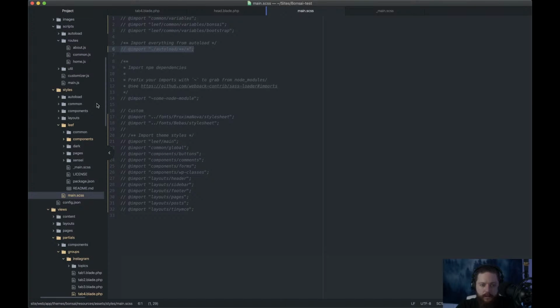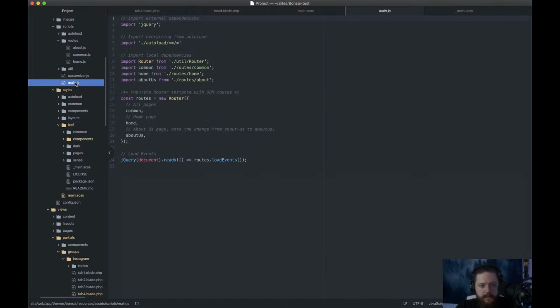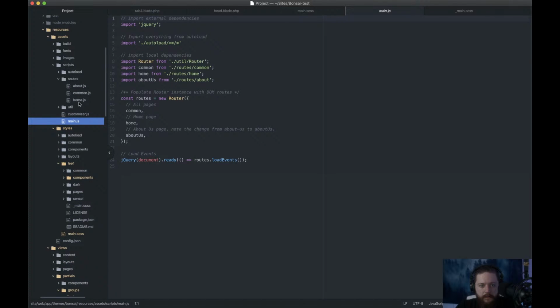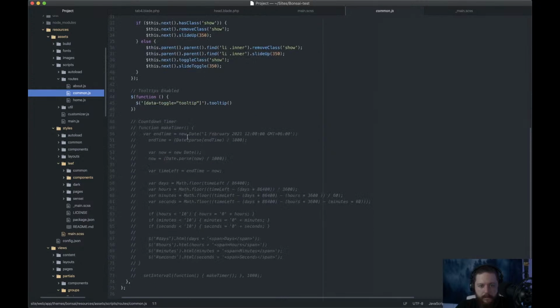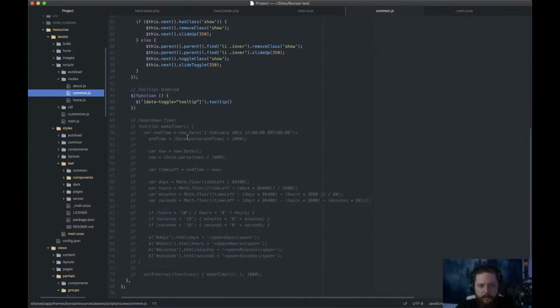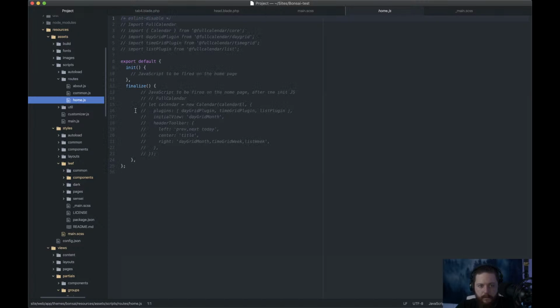Let me just look over the JavaScript. So I don't think I really changed much. Main.js routes. Yeah, this was where I had it, but it's commented out.